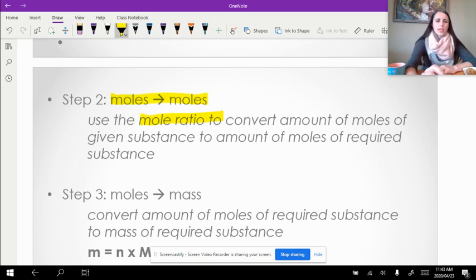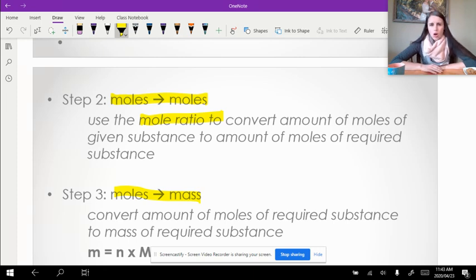Once you've done your mole ratio, then you're going to go from moles back to mass. Again, you know how to do that, and that's using molar mass. So essentially, we're always going to be giving you the mass of a reactant, and we're going to be asking how much of a product that's going to make. So you have to go from mass to moles of your reactant. You have to compare the molar ratio of reactant to product, and then you have to go back and tell me how many grams, or the mass, of the product you're going to form. So those are always going to be your 3 steps.